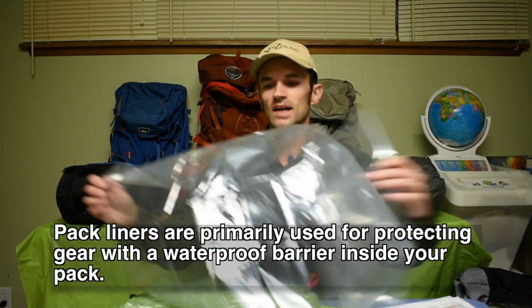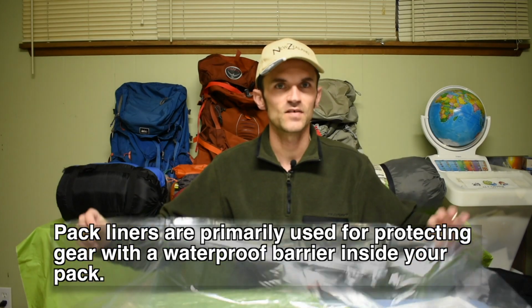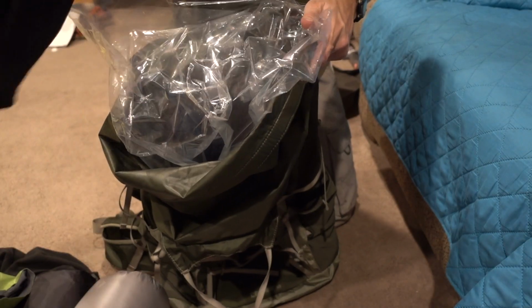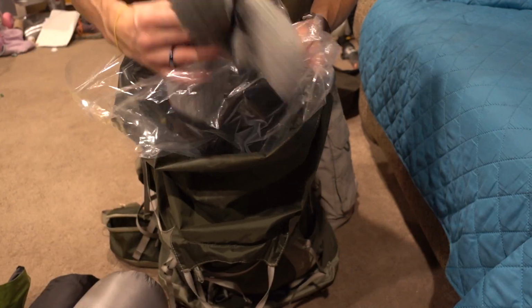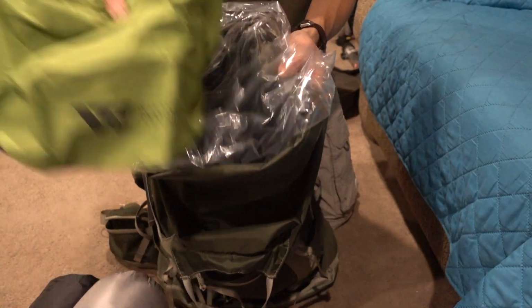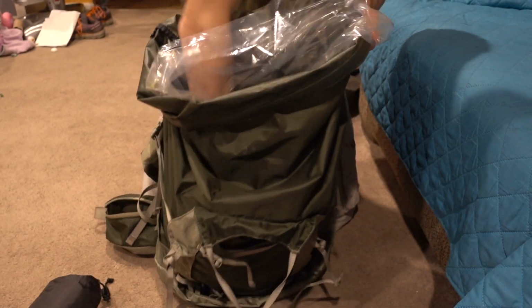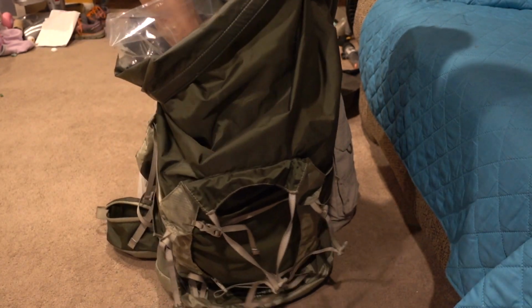Item number 3, my pack liner. So over the years I've been using these Nylofume pack liners. They're pretty large bags. They are different from a compact trash bag that's more popular for a lot of users to use as a waterproof liner for the inside of their pack. This is lighter weight than those. This is 0.9 ounces. It's a mil thick, but it also serves as an odor resistant or odor barrier. It really does a good job of protecting smells from leaching into your sleeping gear.